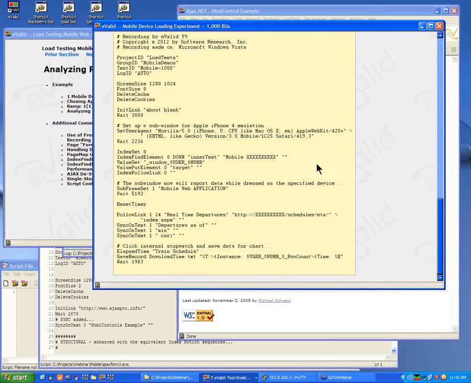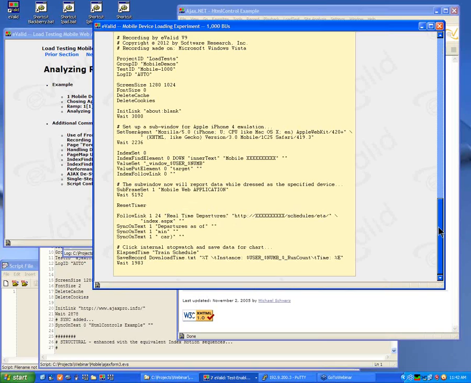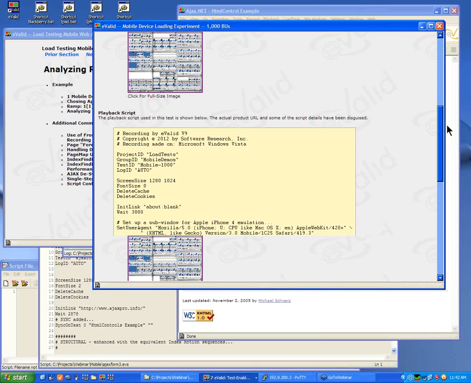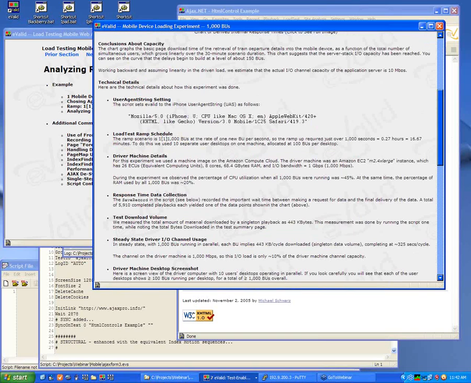Let's just say it's a system that is available to a cell phone or a mobile device, and it asks for departures from a location to a destination. So real-time departure calculation, that's a fairly common application these days. So we did this, and we ran the tests in a ramp, as the chart shows.